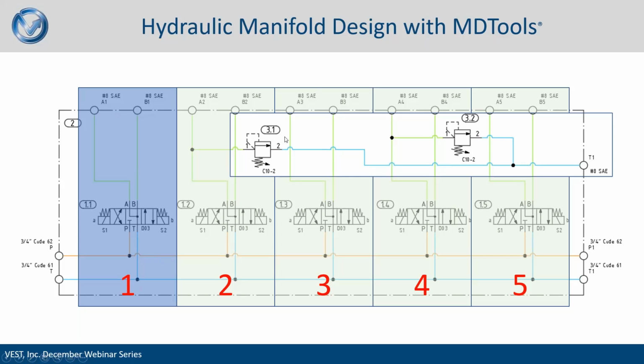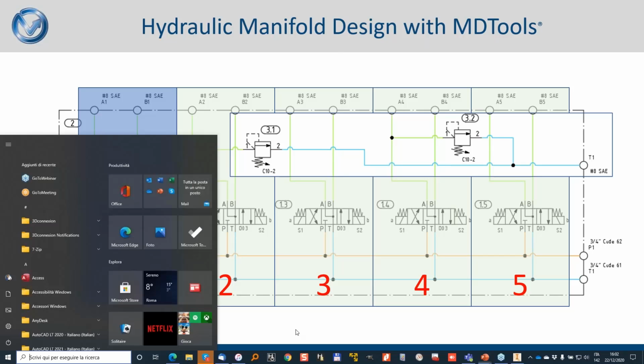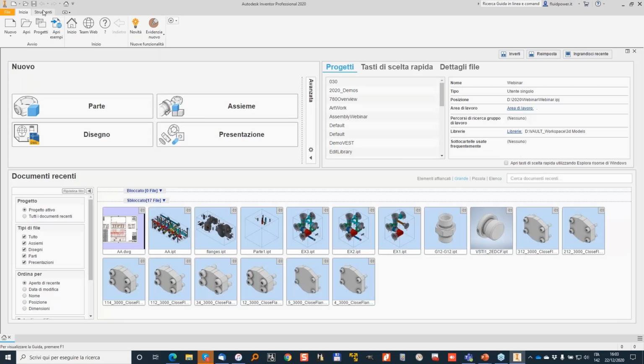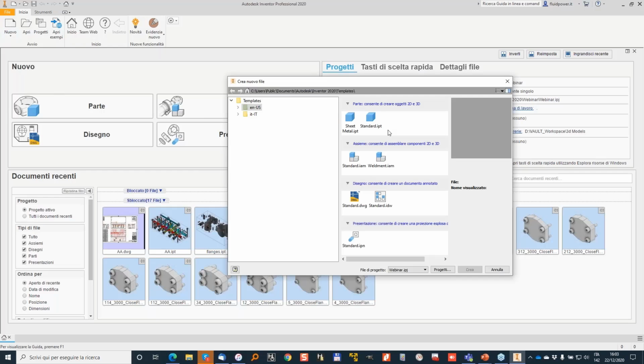So normally when I start designing a block, I always try to figure out where I should put the components to optimize my design. In this case, it's very easy, and this is normally my recommendation. Look at the diagram and try to figure out where to position components to have a better layout. So let's switch to Inventor, and let's start designing. It's not a complicated diagram, so I will not need to get back to the diagram frequently.